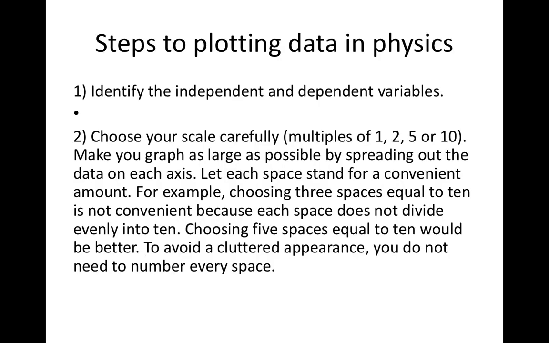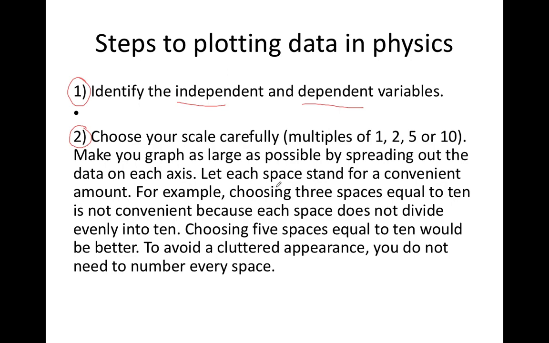Steps to plotting data in physics. So 1, identify the independent and dependent variables. 2, choose your scale carefully. Multiples of 1, 2, 5, or 10 are usually acceptable. Make your graph as large as possible by spreading out the data on each axis. Your graph should take up as much of the page as possible.